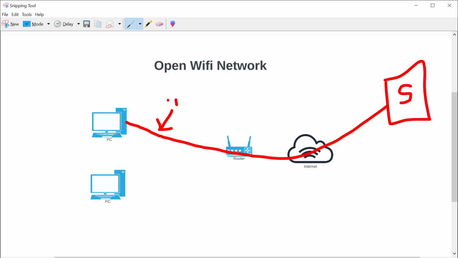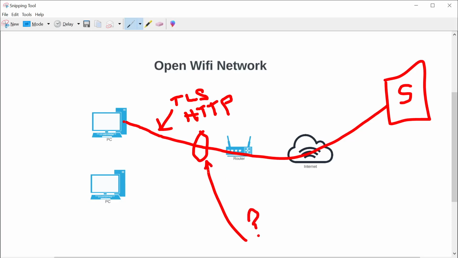So say this is, for example, TLS, which on the web is HTTPS, okay? What that means is that all the traffic and all the packets between my PC and the server are going to be encrypted. I can't see them. Even if I listen from here, say I have a sniffer set up here and I'm listening, I'm not going to see anything because it's encrypted end to end. It's because it's using an encrypted protocol directly from the PC to the server.